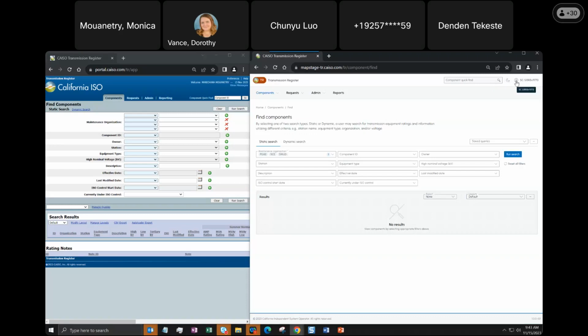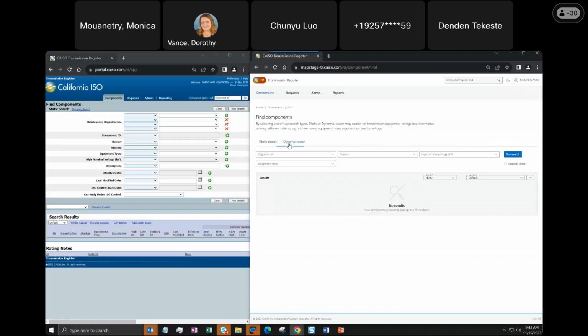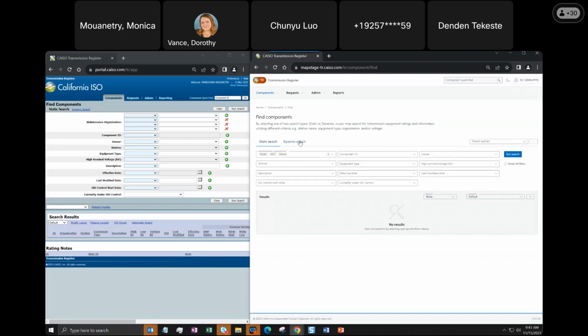Okay. And as I mentioned, if you click on that icon, here's user preference, here's the help link. And again, static, dynamic search, those functions still carried over, they're still here. And as I'm going through this, if anybody has any questions that they'd like to ask, or if any of my subject matter experts would like to insert any best practices, please feel free to raise your hand or unmute.